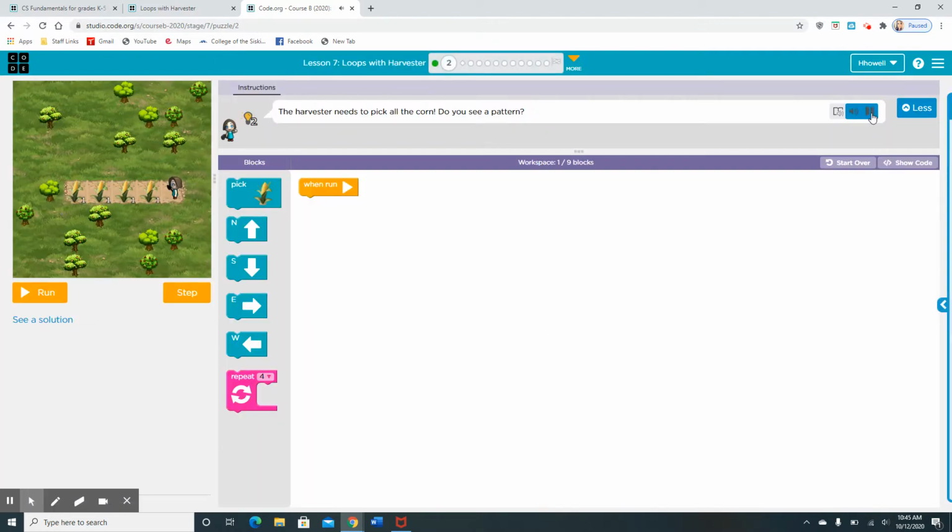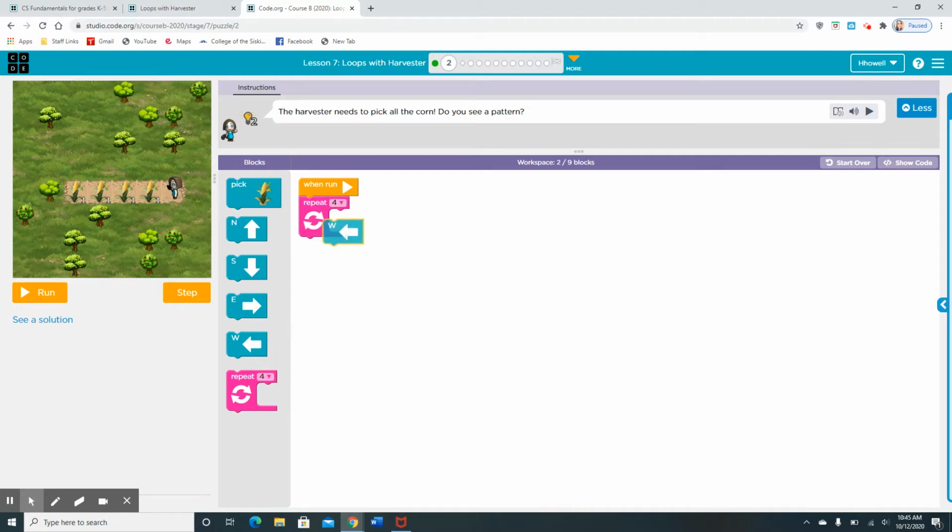The harvester needs to pick all the corn. Do you guys see a pattern? Well, let's count how many times she wants us to move over. 1, 2, 3, 4. So we don't want to say move to the west, move to the west, move to the west, move to the west. What's an easier way of doing it? Right, using the repeat block.